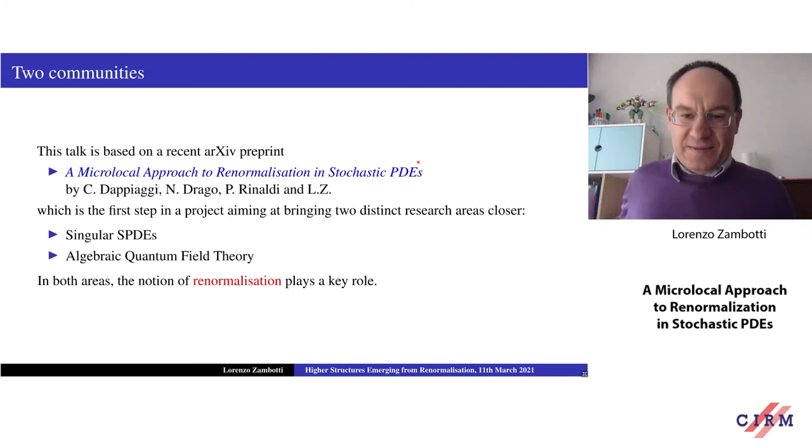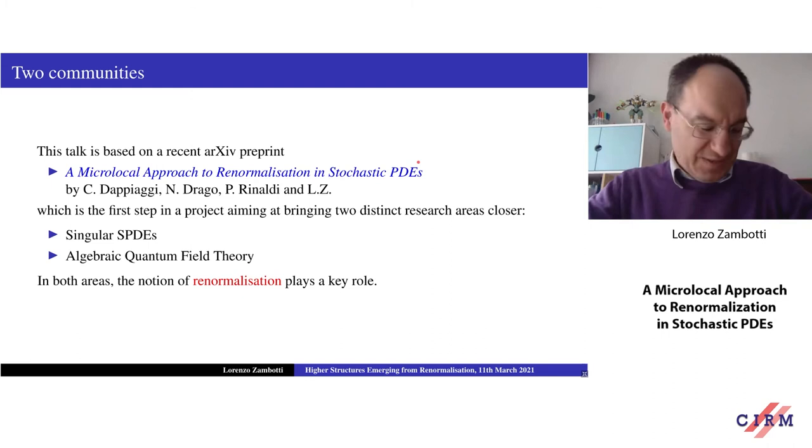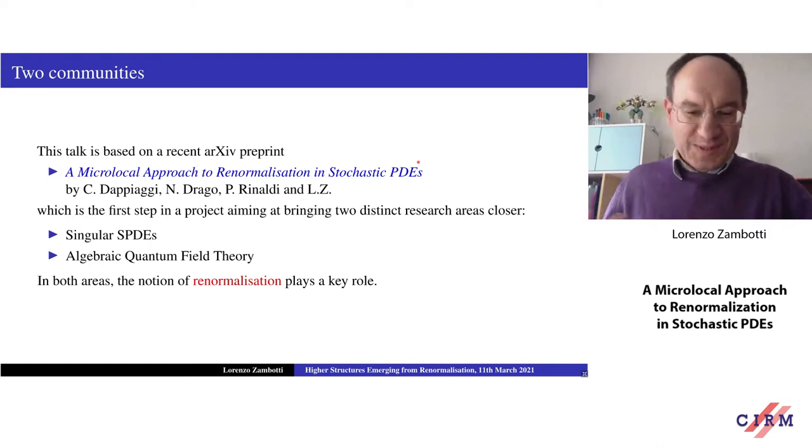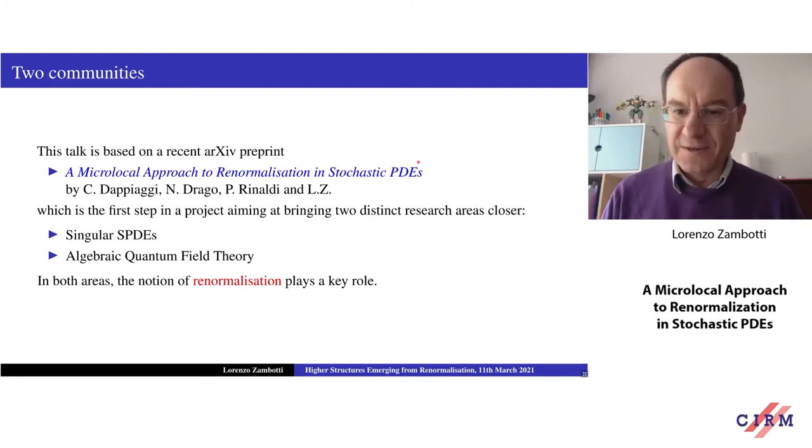In any case, that clearly is close to stochastic quantization. For example, the roots are also in the literature of the 60s, the 70s, like the book by Glimm and Jaffe, etc. But it's a kind of another branch of that world, of that big tree or forest, and it is less probabilistic and more analytical. Although this is called algebraic quantum field theory, I will try to explain that the main focus is rather on analysis. In fact, in both areas, the notion of renormalization is very important.